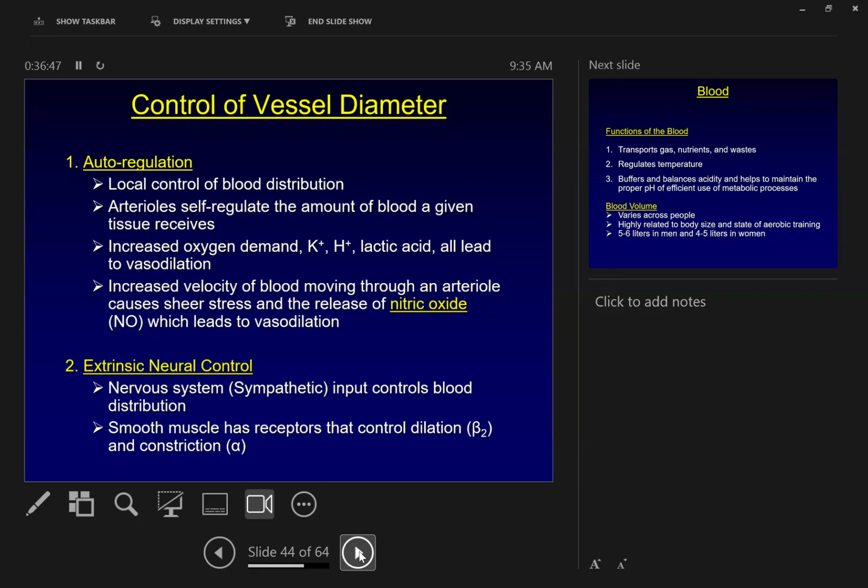So, when you think about this from a skeletal muscle perspective, I start doing squats, okay? I'm using my quads. As I use my quads, metabolic rate in the quads increases, so oxygen demand goes up there, right? We're sending action potentials, so there's potassium around. Initially, there may be hydrogen ions and lactic acid there. All of these signals in that muscle are going to tell the arterioles that also go to that muscle to vasodilate. Okay? They're going to tell it to vasodilate.